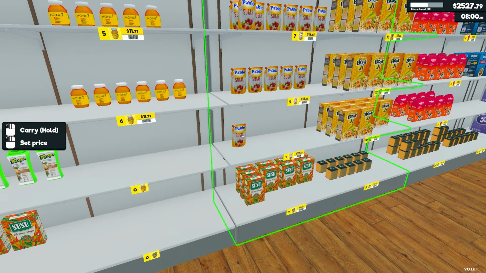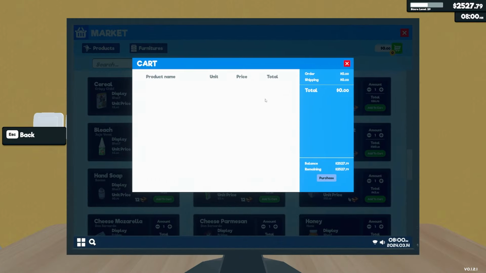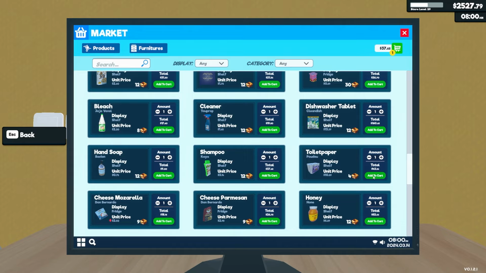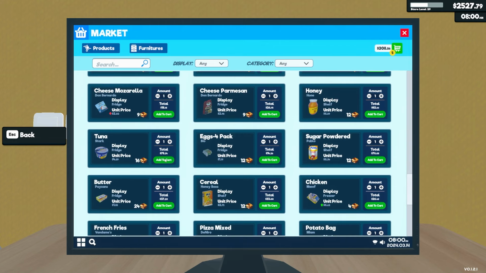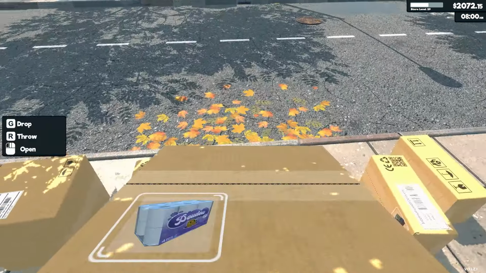Hand soap, honey, and the sugars. All right, so let's just get one of everything. Then we'll open up the store. We already have the toilet paper, but we should probably just get one so that he can replenish it. And a cheese, a honey. We'll get some tuna. Eggs and sugar and butter and more cereal. Buy that and get that all stocked up.